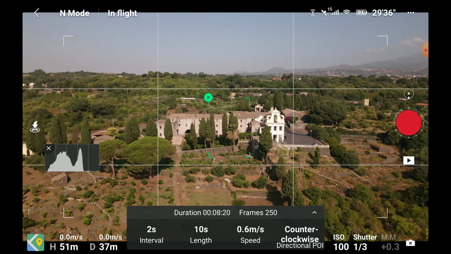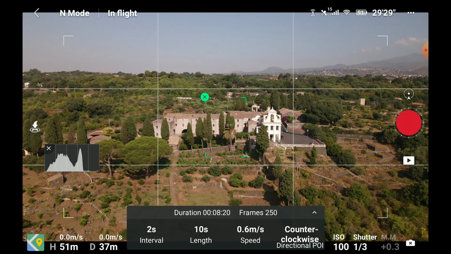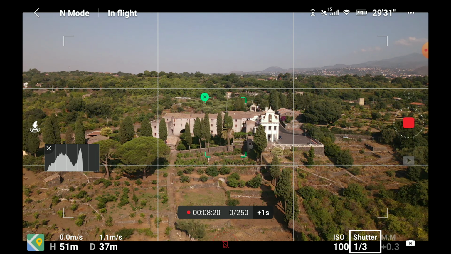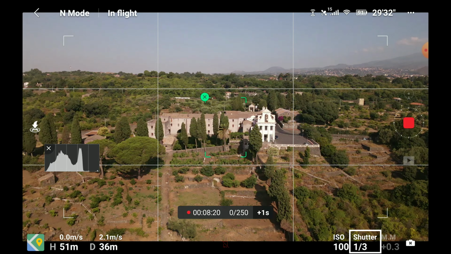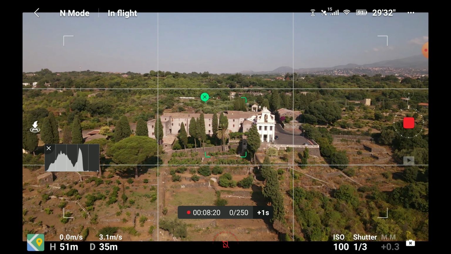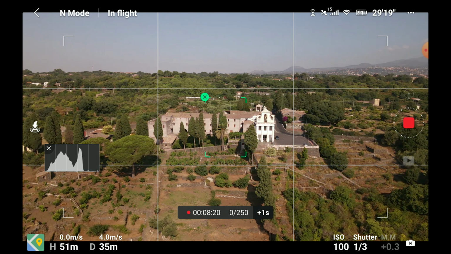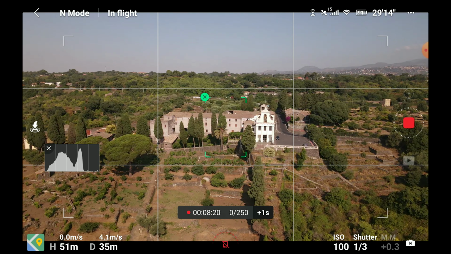We need to select our target by drawing a box around it, and we are good to go. Notice that this time I have set a shutter speed of 1/3 of a second, which should give a more realistic motion blur to the cars. With the setting I'm just a touch overexposed, but we should be fine.